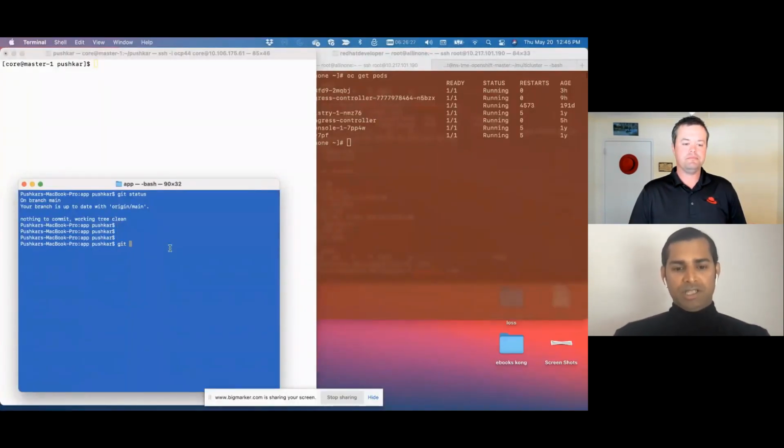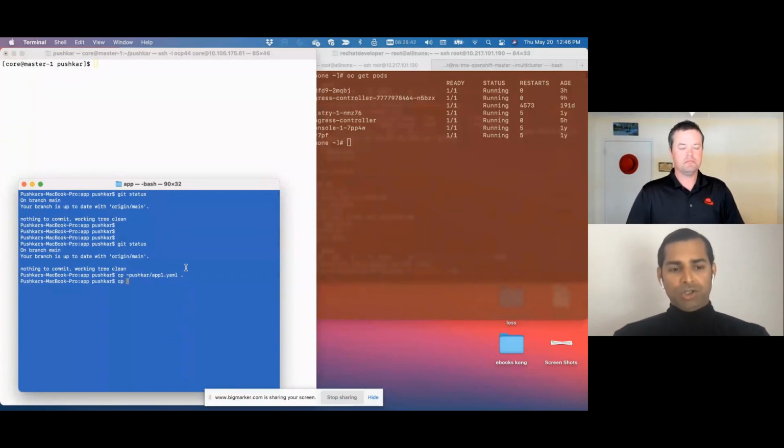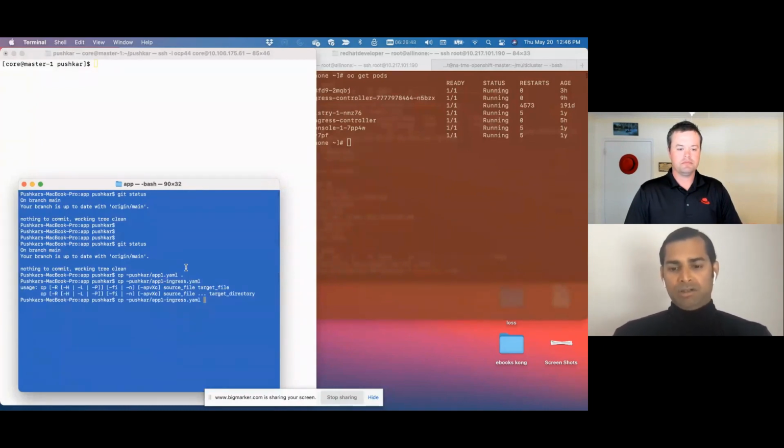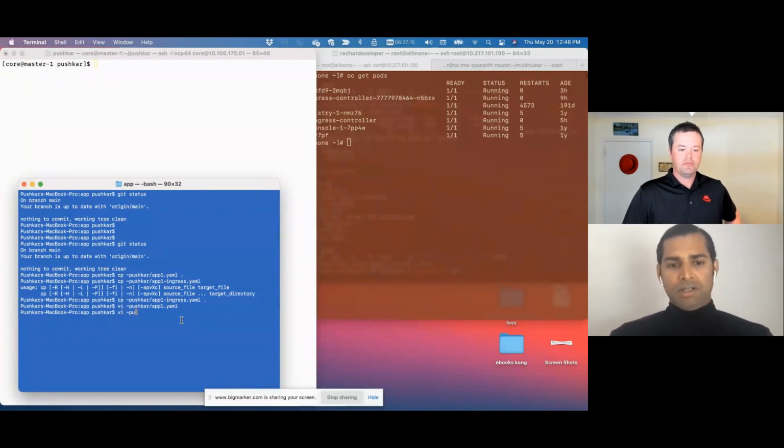So this is my Git repo, which is right now connecting. What I'm going to do is copy over my app information over here. I'm going to show it to you. What does it have? And then my app1 Ingress over here. Okay, let me just show you the app. The app is pretty straightforward. I have a deployment listening on port 80, and it has the Docker image from where it has to pull. Then I have a simple app as well, and ingress.yaml.